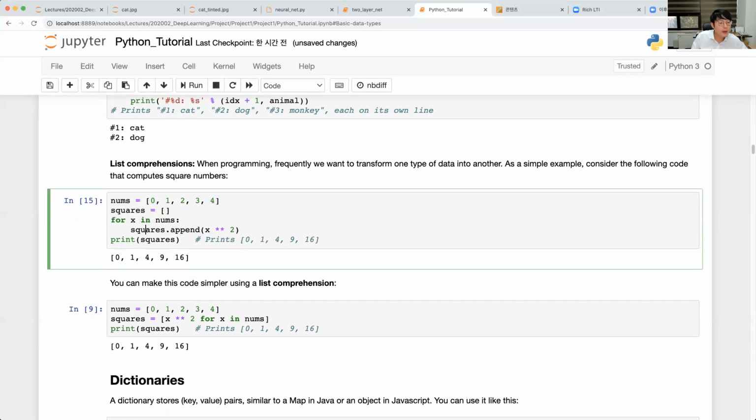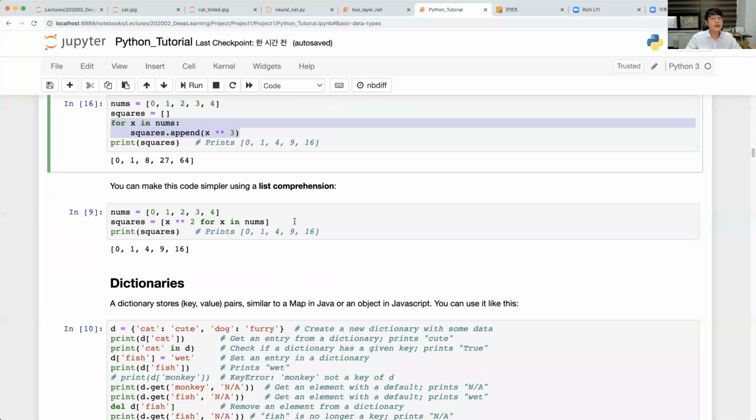Let's think about this case, I mean x to the third. The result looks like this, right? It's very easy, but this for loop can be simplified by using a list comprehension defined like this.